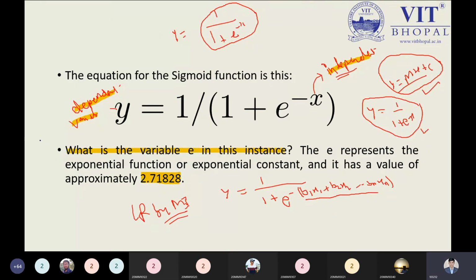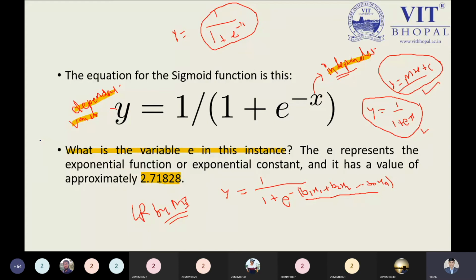So what is the sigmoid function's formula? That is very interesting. In our linear regression, we used y equal to mx plus c. But here I'm using y equal to 1 upon 1 plus e to the power minus x. And what is x? X is an independent variable, that is a feature. And y is our dependent variable. So the formula is y equal to 1 upon 1 plus e to the power minus x. If I put in any x value and get a value based on this formula, that value should lie between 0 and 1 only. If you're getting values less than 0 or more than 1, it means you are doing the wrong calculation.